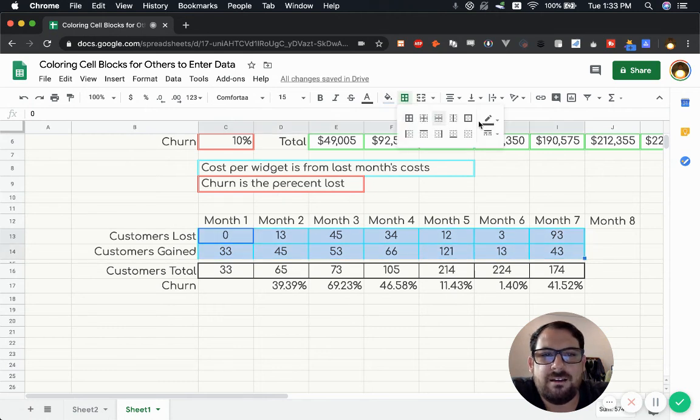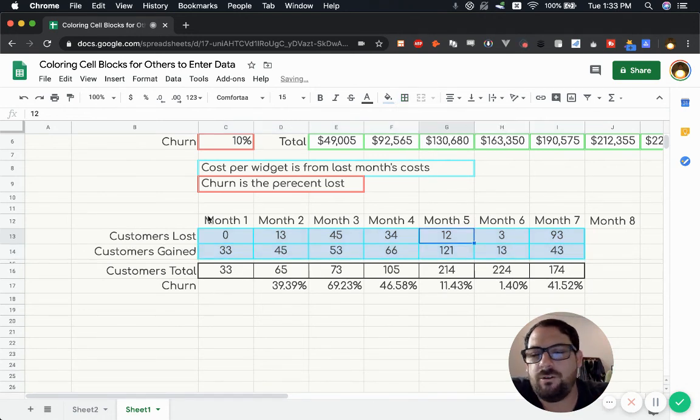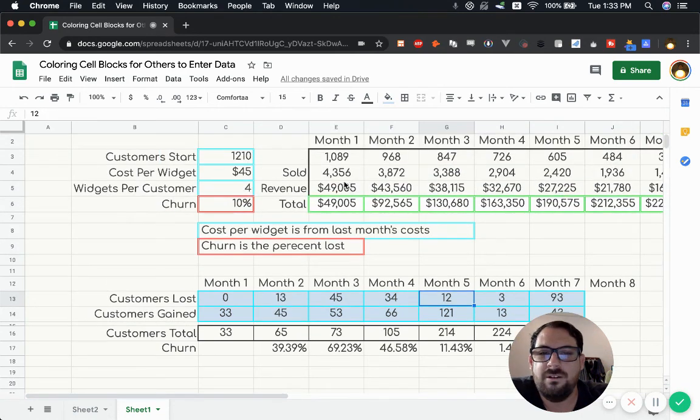And hopefully that helps you give some nice eye hierarchy to people who are helping you out entering data, or you need to help them with something, and you create all these formulas and you need them to enter all this data. This is a much nicer way to do it than a blue highlight, or not even telling them, or even having to say go to C3, okay, C3. Now you can even tell them that and color it and give them two ways to find out the information they need to enter. That's it.